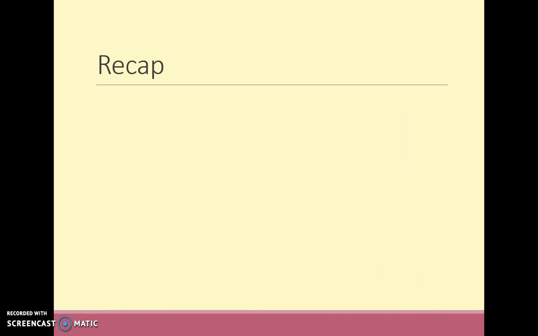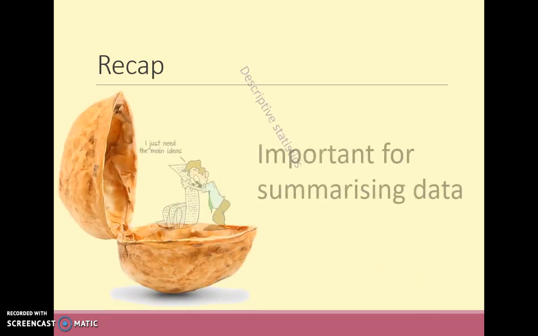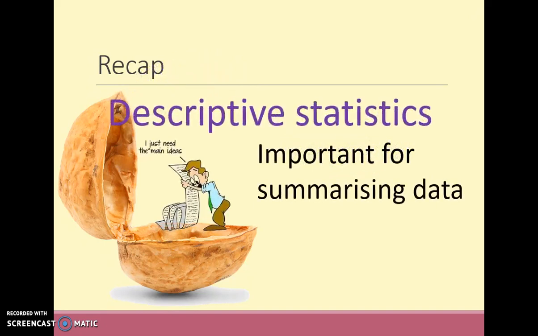Hopefully, you will all recall that we use descriptive statistics to summarize data. We can calculate measures of central tendency to find the central or most common value in a dataset, and we can calculate measures of dispersion to look at the spread of your data. And all of this can be visualized using graphs. Now, as I've mentioned earlier, you can always refer to the interactive PowerPoint on Moodle to revise these topics further.